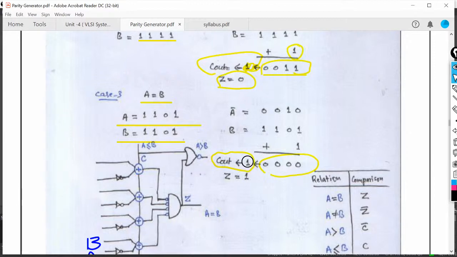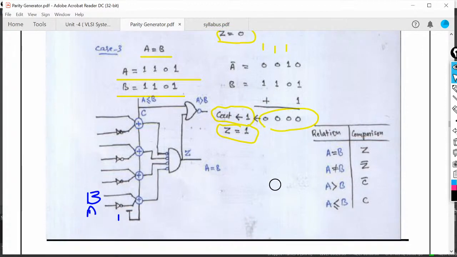First bit will be the one. How will this first bit be the one? We are taking the addition 0 plus 1 plus 1. When we are adding these bits, this one will be the 0 and we will get carry as 1. So 1 plus 1 plus 0, sum is 0 and carry will be the 1. 1 plus 0 plus 1, sum will be the 0 and carry will be the 1. Because of this we will get the carry output as 1. And because all bits are 0, the 0 flag will be active.